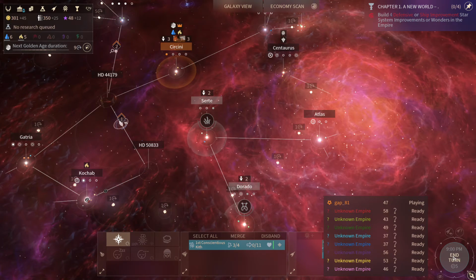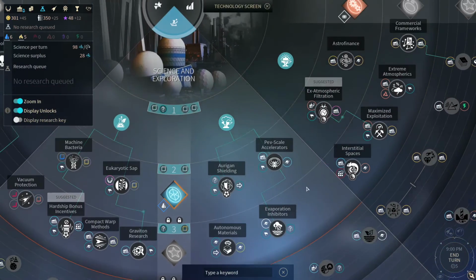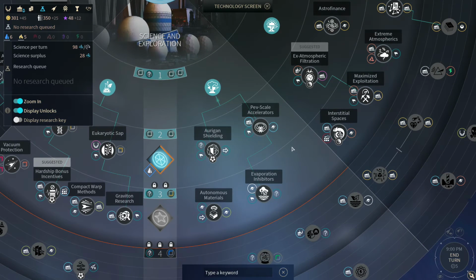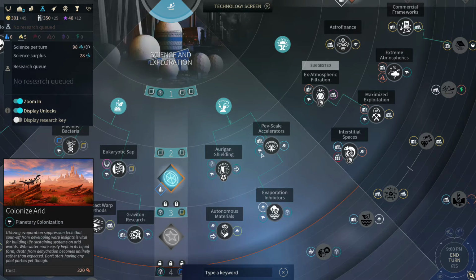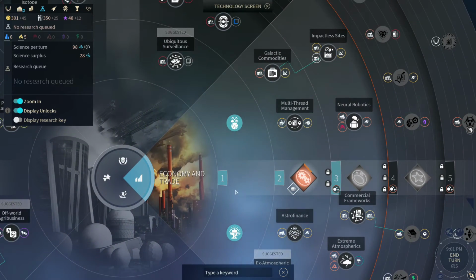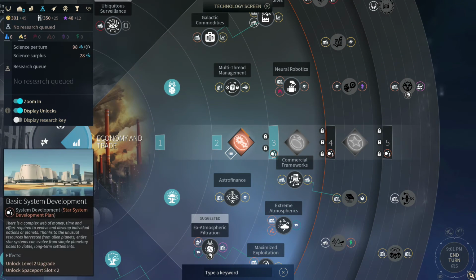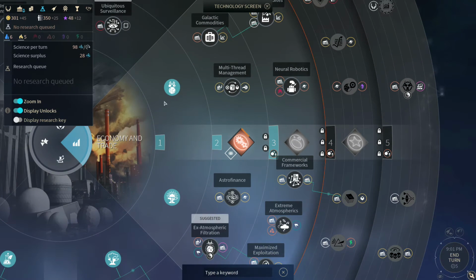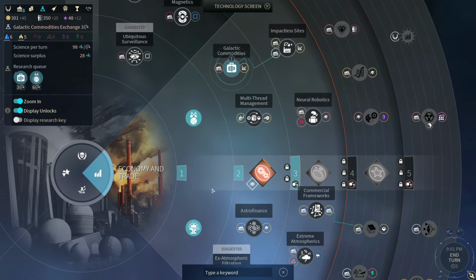Go ahead and pick a technology. Alright, so what are we going to do here? The arid planet isn't as critical as it was since we're going to the boreal world, and we don't need to rush into that. I think what we do want to rush into is unlocking our basic system development, and so I'm going to go ahead and grab both of the ones that I had told you about earlier.